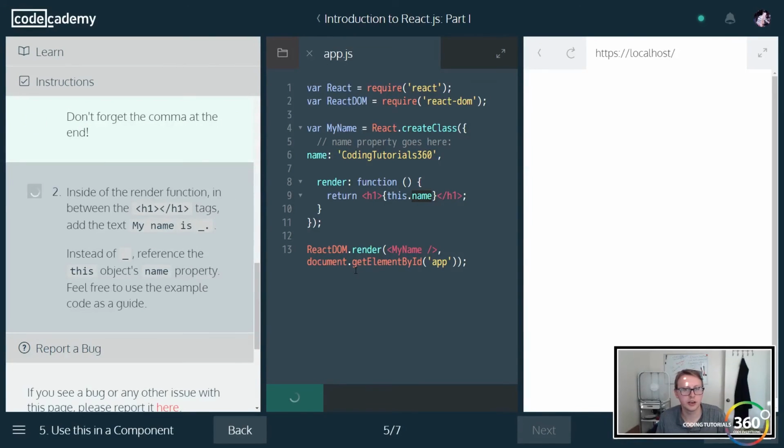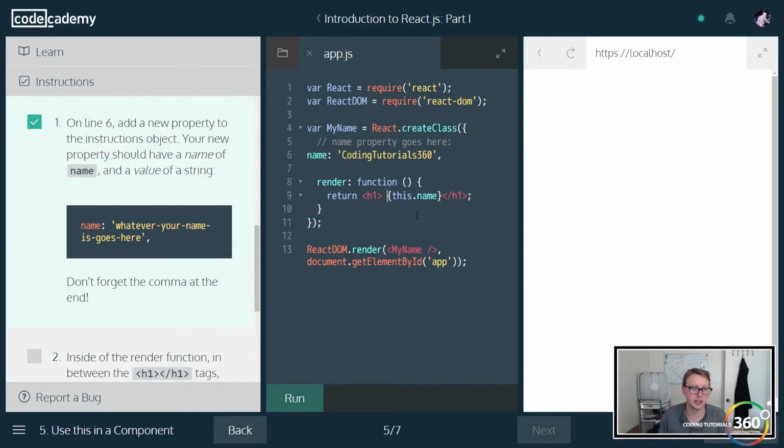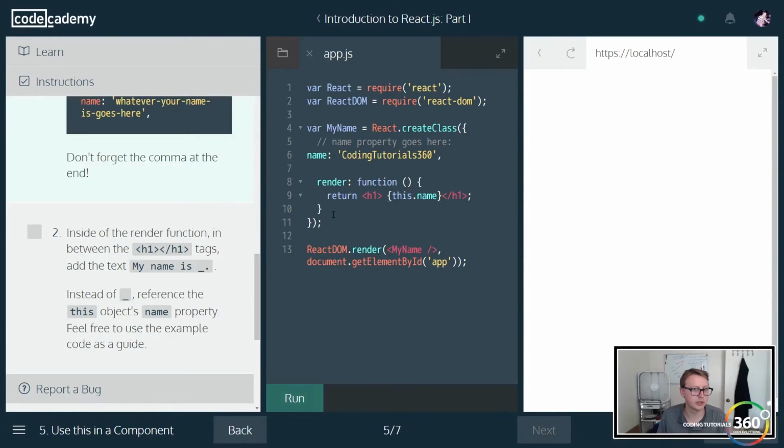There we go. And then inside the function, oh, we wanted to do more than just that. We actually wanted to go ahead and, in the h1 tags, put "My name is", then a space and a period.